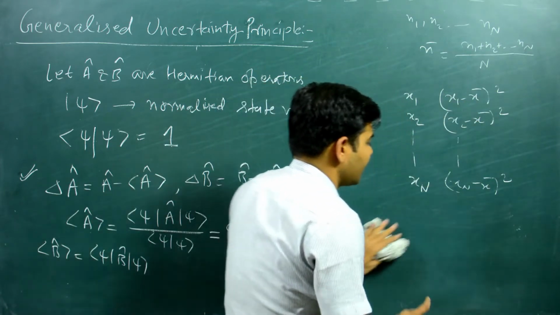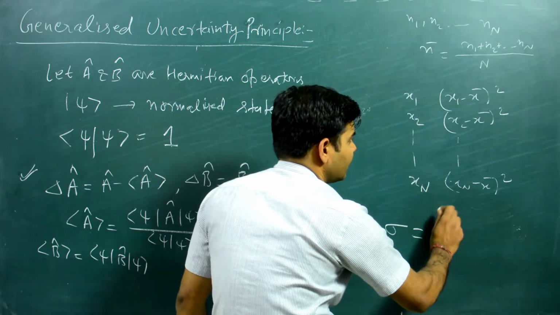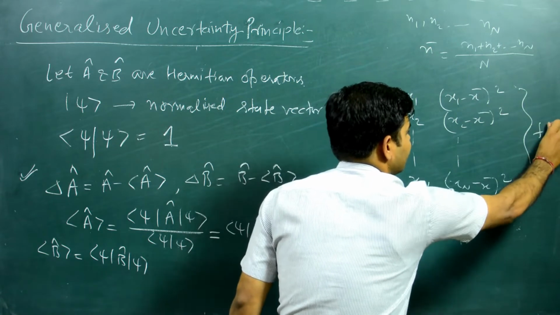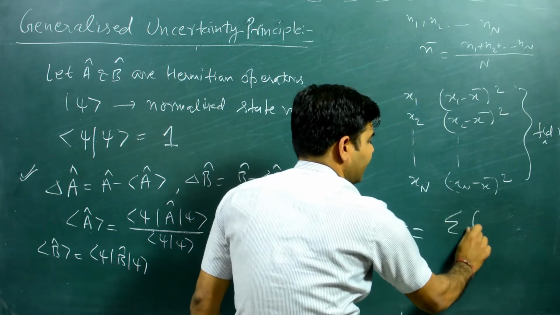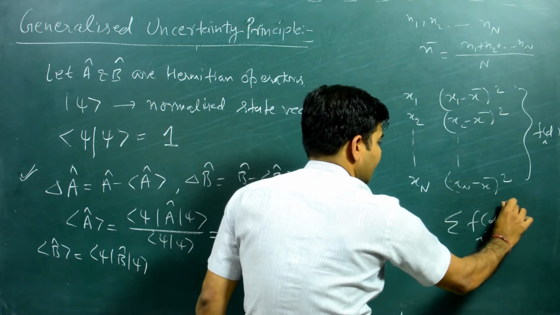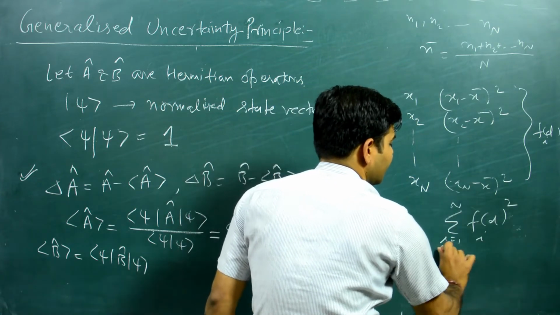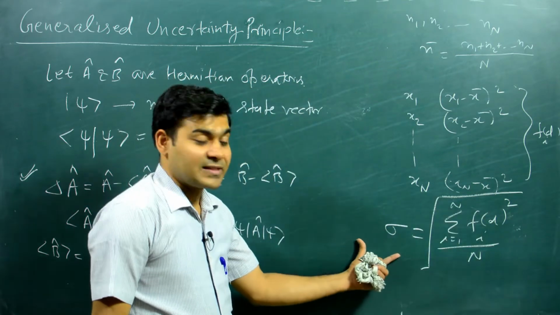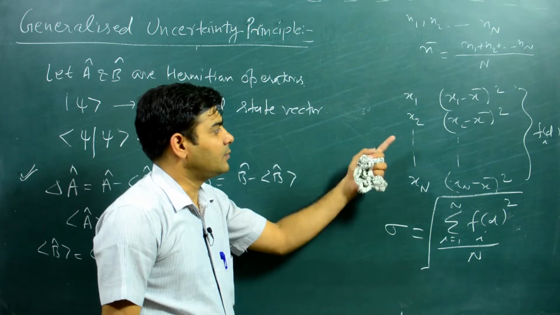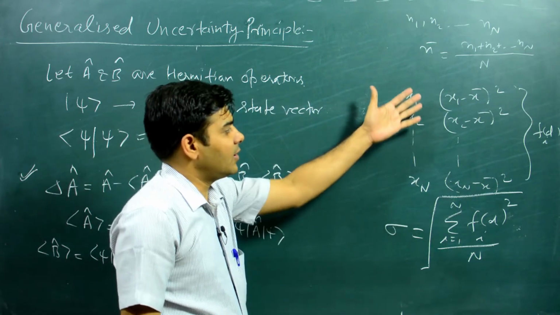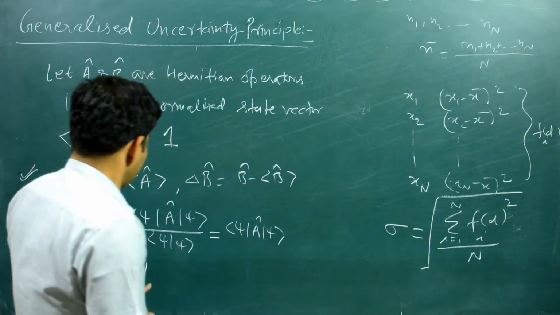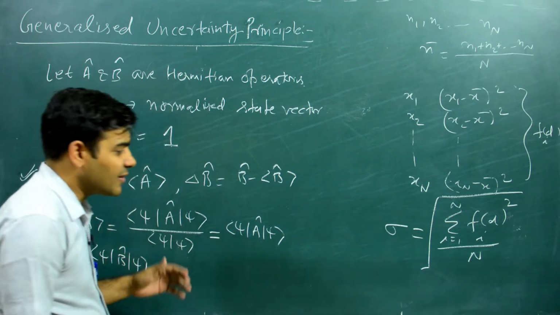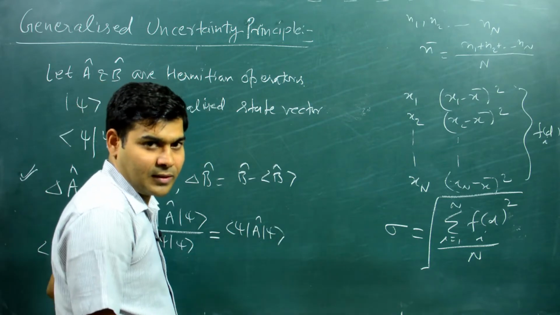So that will become the standard deviation sigma, which is equal to, suppose I call this difference FD, by general term some FDi. So you calculate the square root of the sum of FDi squared, i running from 1 to n, divided by n. This is known as standard deviation. In classical physics or in statistical methods, we have already learned it. Similarly, in the quantum case, the uncertainty is nothing but the equivalent of standard deviation in quantum mechanics.